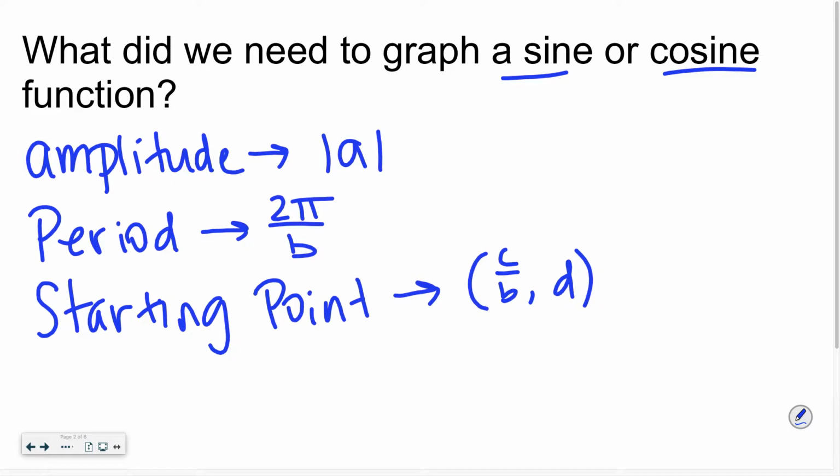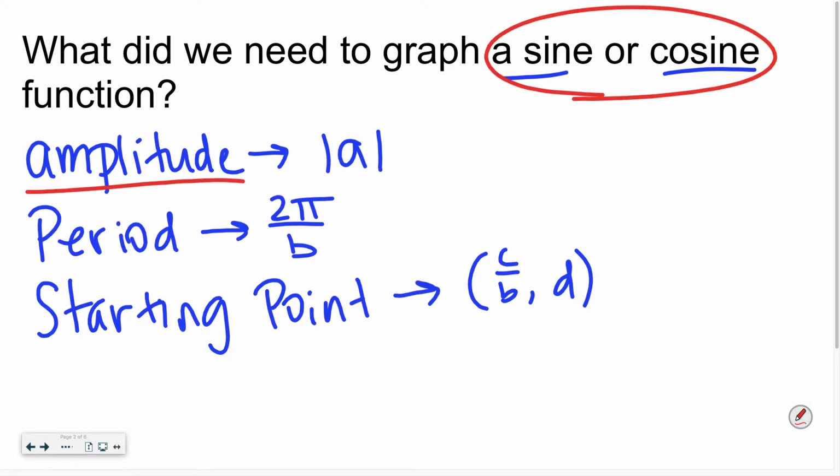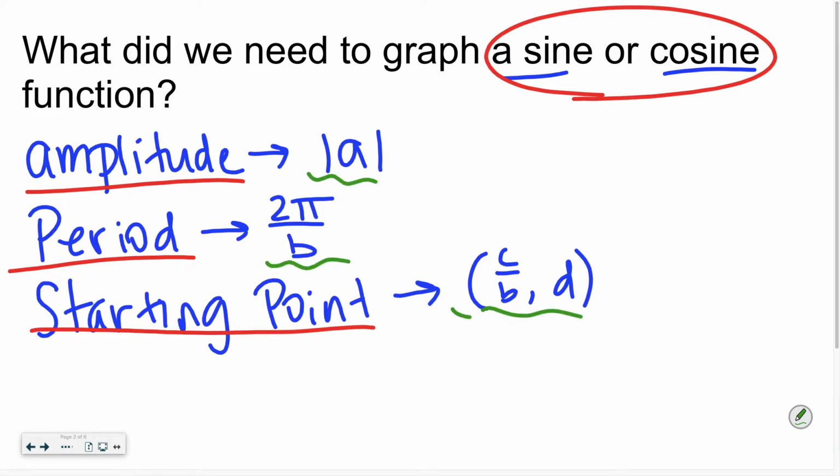Now what we have to do is look at our graph and determine the shape, the amplitude, the period, and the starting point so that we can identify A, B, C, and D. We are still using the same pieces of information for A, B, C, and D, but now we have to work backwards. So we may have to set up some equations to solve for some of these. Very simple, but we have to go from the graph to getting those values.